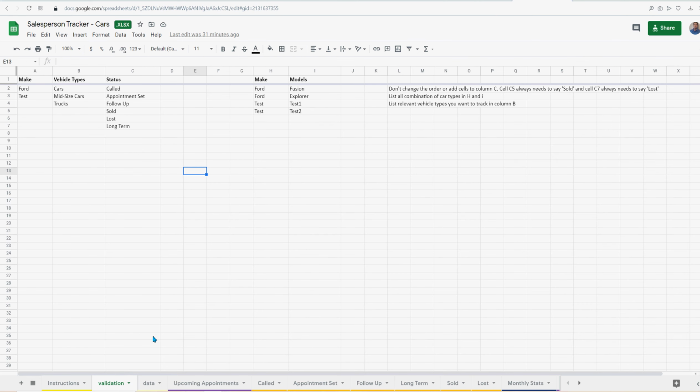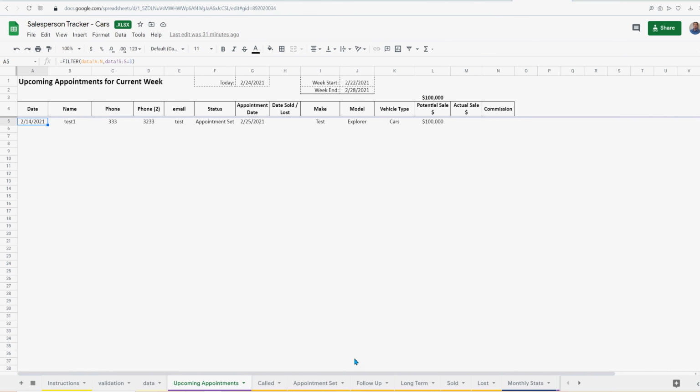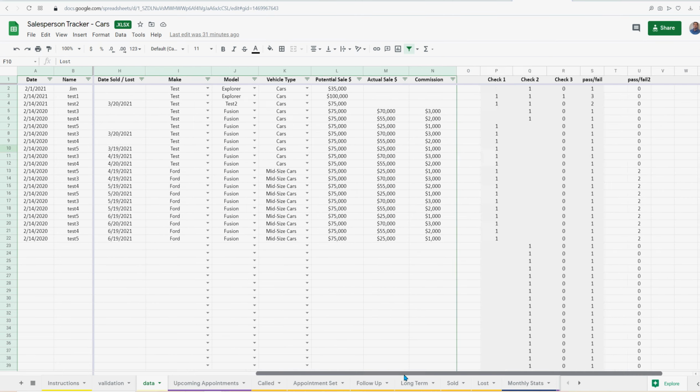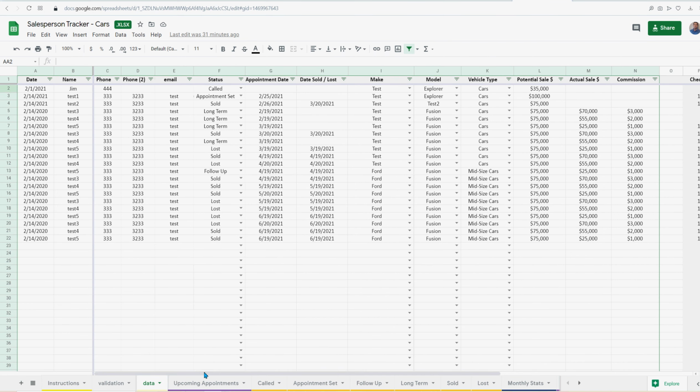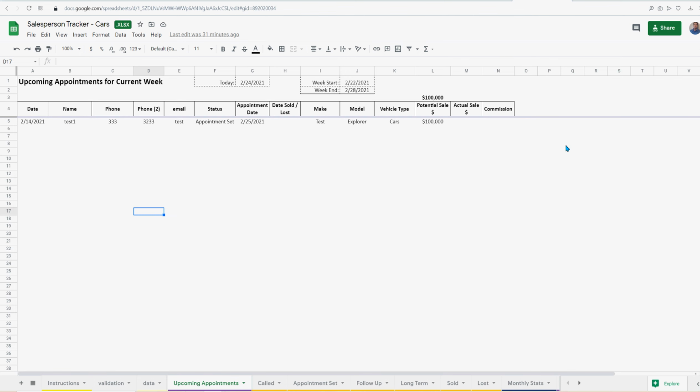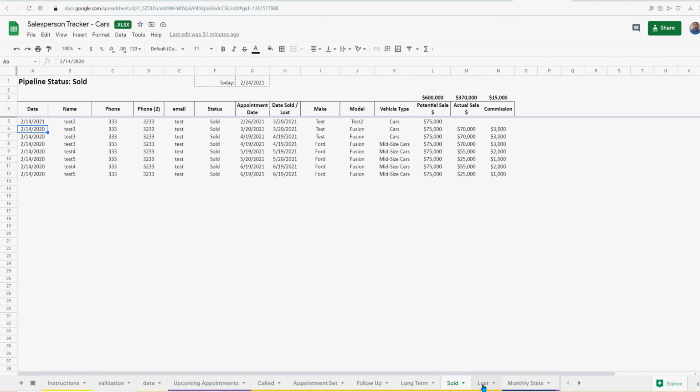The only difference is, you can see on the data tab for all these checks, at the top it's using an array formula, which is nice, instead of having to drag it down, and all that data automatically updates. Just don't overwrite the formulas in P2 to Y2. But everything else works the exact same as the Excel version.